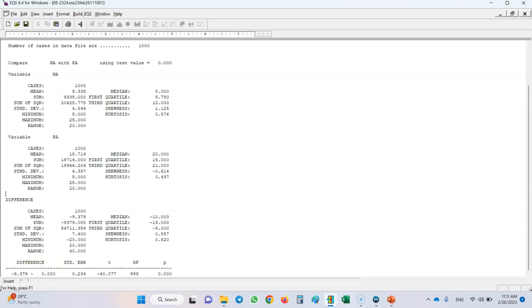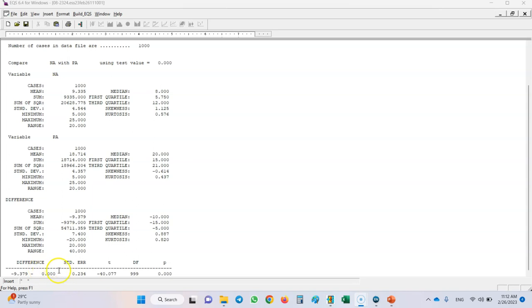So this is the difference between the pre-test and post-test. And if you would like to see whether the difference is statistically significant, you can simply check the p-value here. You can see that the difference between the pre-test and post-test for positive affect in this example is statistically significant. Okay, now if I had defined a test value, then here you could see the test value, and the difference between the pre-test and post-test score, which was minus 9.379, would be compared with that test value. We didn't define anything, that's why it's zero here.